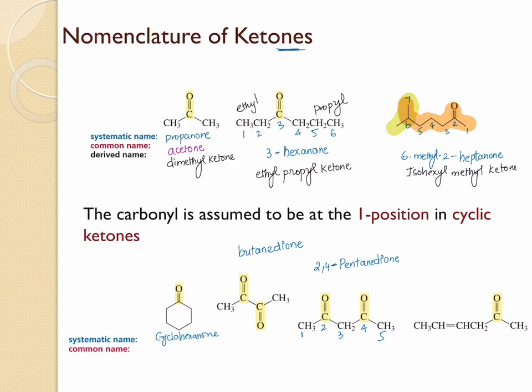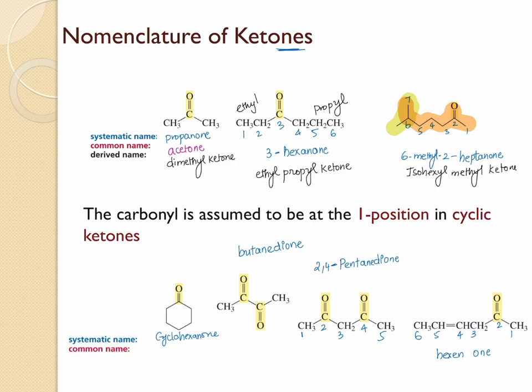Let's now do the IUPAC name for the next compound. For the next compound, yes, of course, this is a ketone because you do have two carbons attached to the carbonyl group. And here again, you need to make sure that the carbonyl group gets the lowest possible number. So this carbon would be number 1, 2, 3, 4, 5, 6. So there are 6 carbons in this chain, and also you do have a double bond. So this shouldn't be called hexanone. Instead, it should be called hexenone.